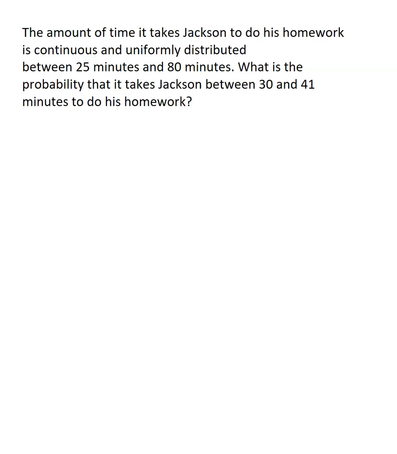The amount of time it takes Jackson to do his homework is continuous and uniformly distributed between 25 minutes and 80 minutes. What is the probability that it takes Jackson between 30 and 41 minutes to do his homework? My suggestion is to pause the video and try it on your own. You really feel confident about these problems if you do it alongside me.